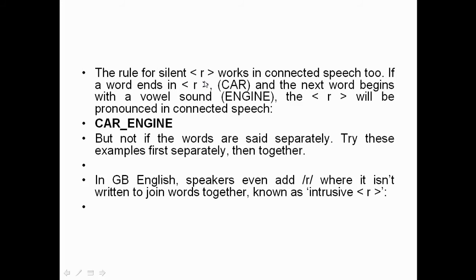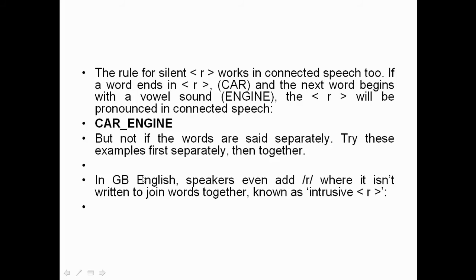So the rule for silent R works in connected speech, when you speak in flow, I am talking about native speakers. Okay, so that actually works. For example, look at this: car engine. If you simply look at the word car, but in connected speech the next word is engine, it will become "car-r engine". So you will hear that R in the utterance.